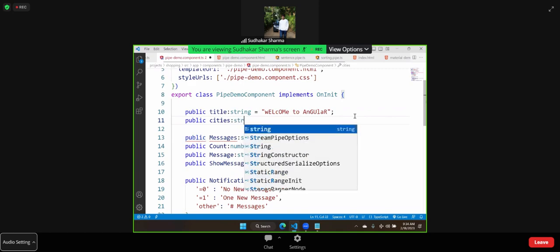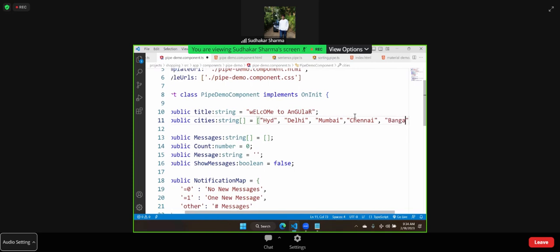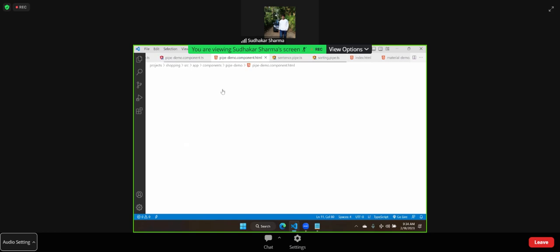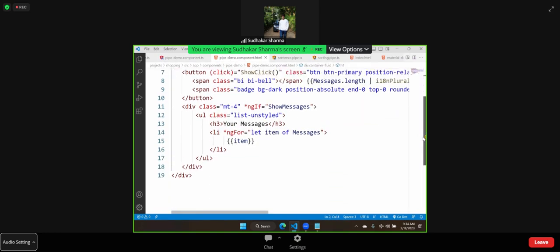Cities is an array, a string type array. In that we added some cities. So here I'm adding some cities, and these cities I want to display.